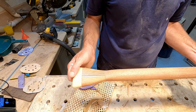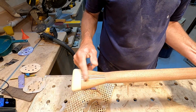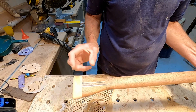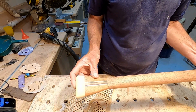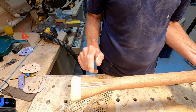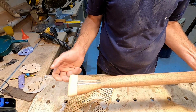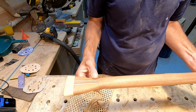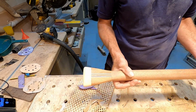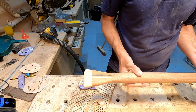Got the handle done now. You probably notice it's different than how it was originally. I sanded it almost to this, and then this little tiny hole started appearing. So I sanded it a bit more, and the hole just got bigger. I did try and glue a bit of wood in, but it didn't really look right, so I just had to cut the whole thing off and start again. I think I'd used a bit of reclaimed wood, and it obviously had a screw or something put in it at some point, and I couldn't see the hole until I started sanding into it and shaping it. But oh well, I prefer the second one anyway, with the lines in it.